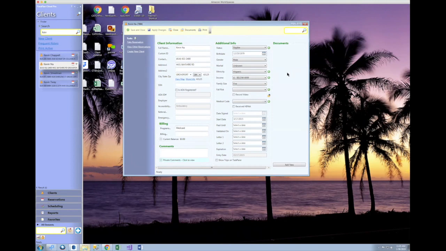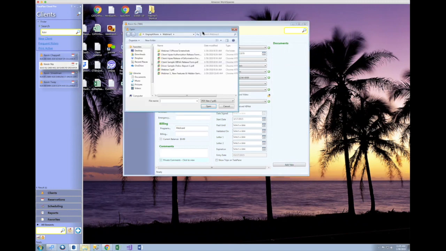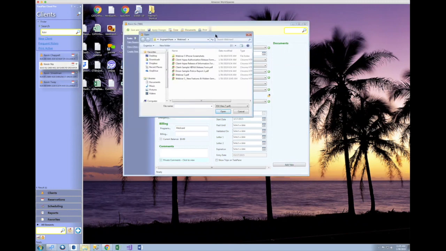The intent here is, based on everyone's request, that you can attach different important documents to anything. So you could even attach a picture of Kevin, maybe a HIPAA waiver, his registration, any type of documents like that. It's very simple. Once you push the documents button, the pane opens up, and notice he has nothing listed here. The add new button is down here at the bottom right. You push add new, it opens up a basic Windows file explorer, and I've created a folder here of some things that I want to attach.